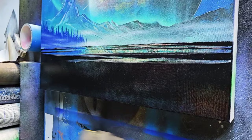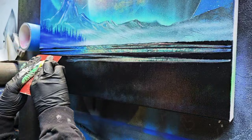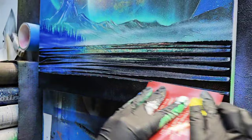So, clear coat. All right. And I'm just taking this flat side. And you see, I'm not completely straight up and down. We kind of have it at this angle here. And we're just kind of scraping paint away, swiping back and forth, just working our way down here. And all those colors that we did, that's what's showing up right here. This is another example of the first layer being really important.